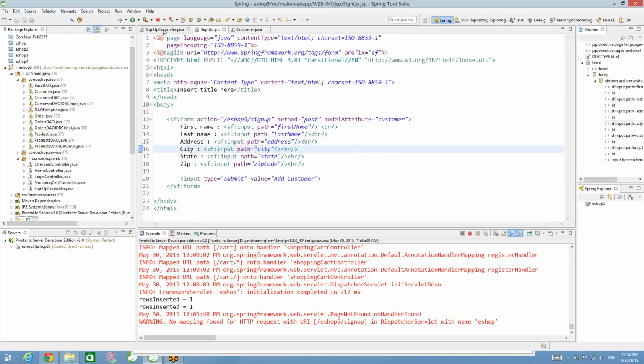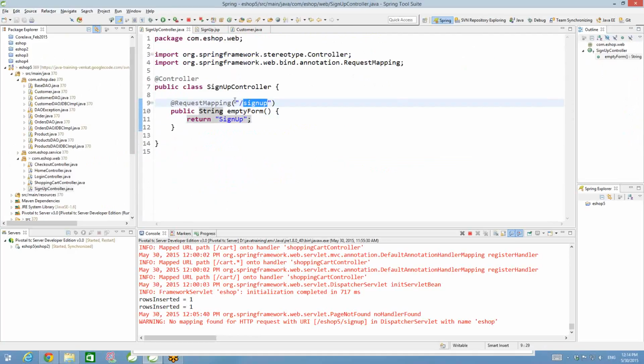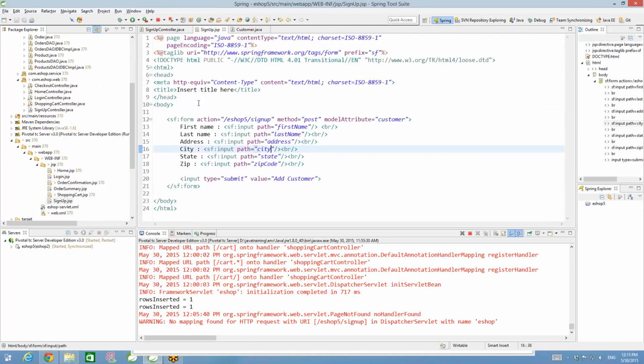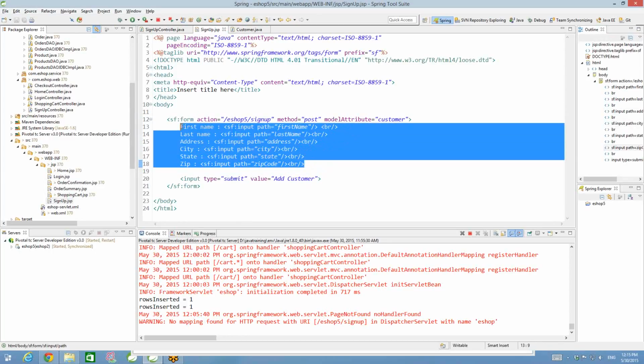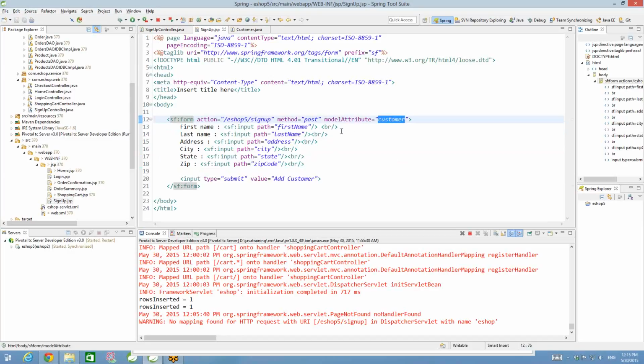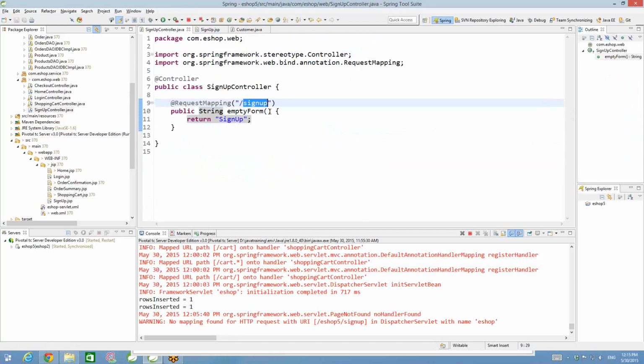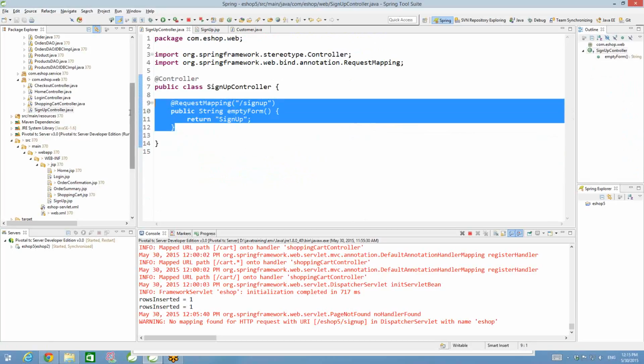We went to slash sign up, so we came here to this JSP page. And here, once I submit, it's going to take the model attribute, and take all of this: first name, last name, address, city, state, zip code, and it is going to populate all of this information into your model attribute. How? By calling the setter methods: set first name, set last name, set address, set city, set state, set zip code, and it's going to give you the fully loaded customer object to your controller.